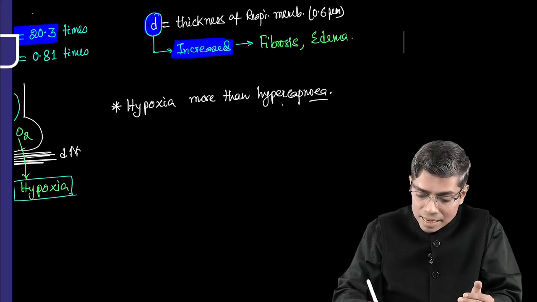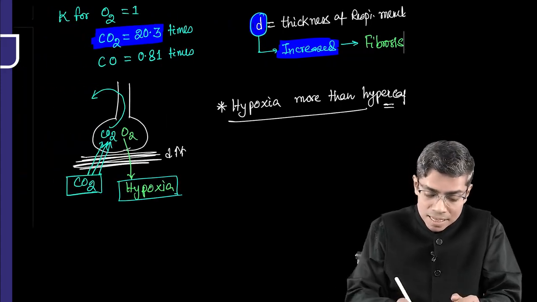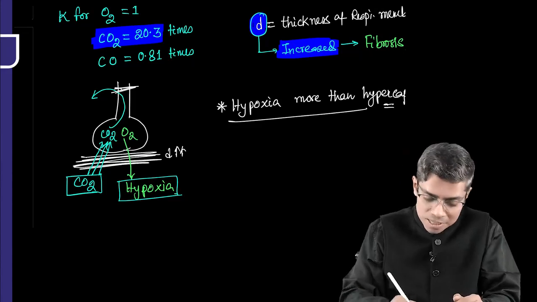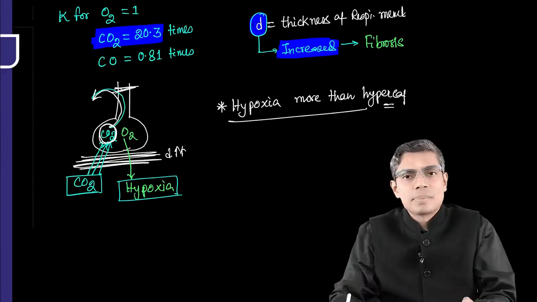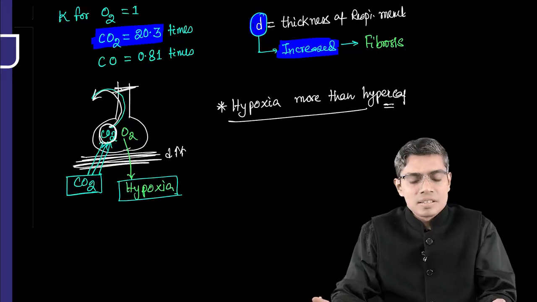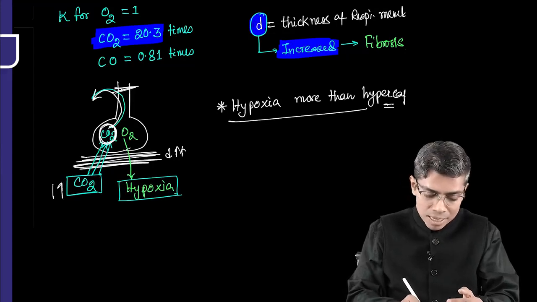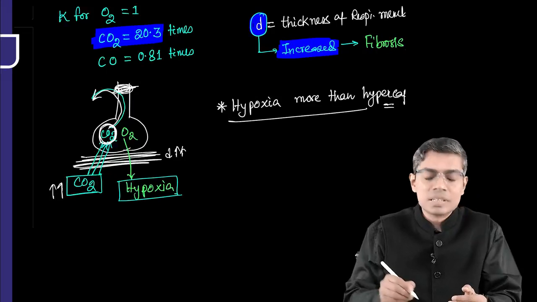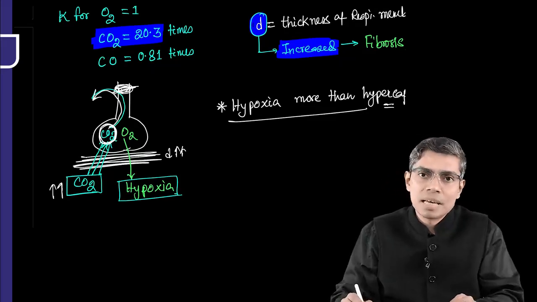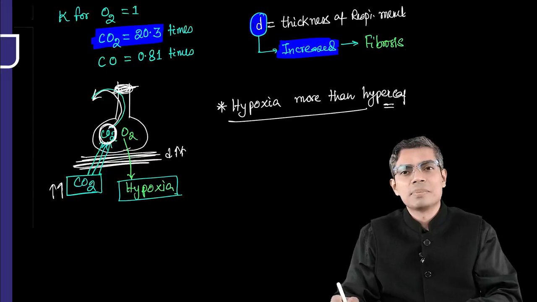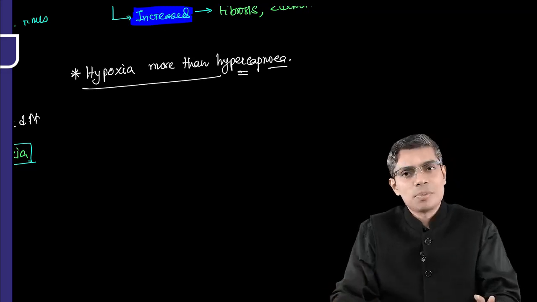But carbon dioxide can accumulate in your body, and hypercapnia will also be associated with hypoxia, if there is obstruction, or suppose you are not able to expel this carbon dioxide from the lung, your respiratory muscles are paralysed, or your ventilatory center is paralysed. You are not able to wash out this carbon dioxide from the alveoli, then the blood carbon dioxide will go on rising gradually. Or suppose there is a tumor or a foreign body obstructing the bronchioles, then you are not able to wash out the carbon dioxide from the alveoli. In those cases also hypercapnia can develop. Otherwise hypercapnia is very much less common than hypoxia.